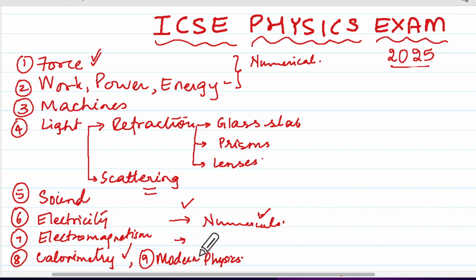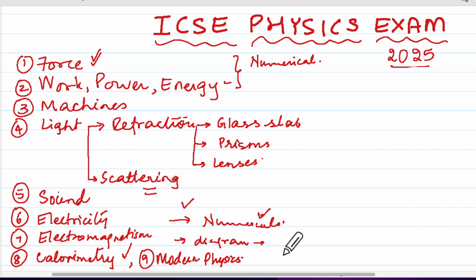In electromagnetism, you have to know the diagrams. They will give you the diagram and they'll ask you to apply the different rules that you learned. Which is the first rule? It is the Orsted's experiment. So that will be regarding the compass needle, which is kept above the current carrying conductor, below the current carrying conductor. The observations based on that can be asked.